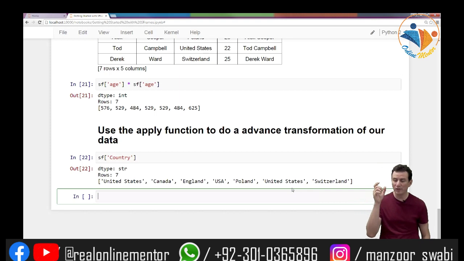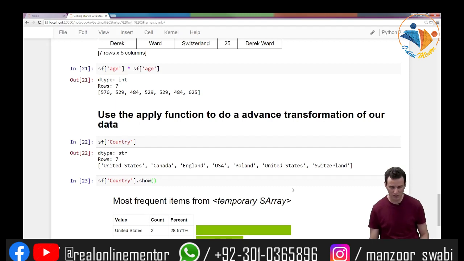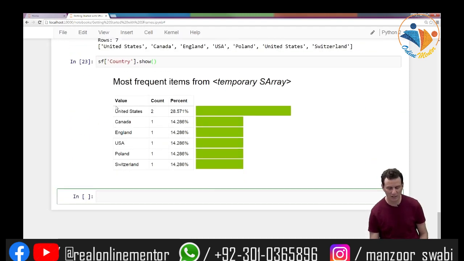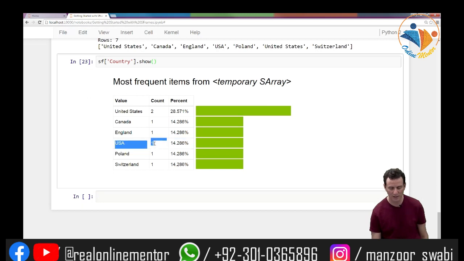So I'm going to take everywhere where it says USA and substitute that with United States. Right now, for example, if I do SF of country dot show, you'll see that United States has 2 counts and USA has 1 count over here.